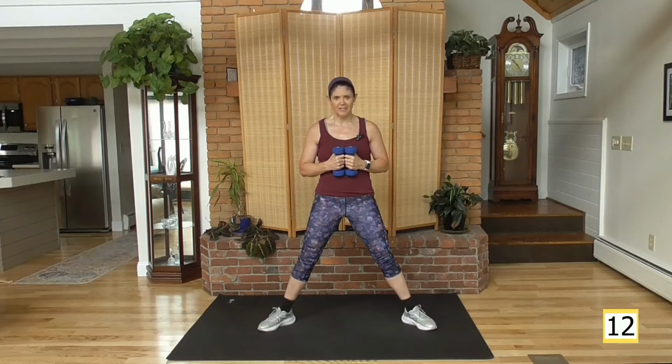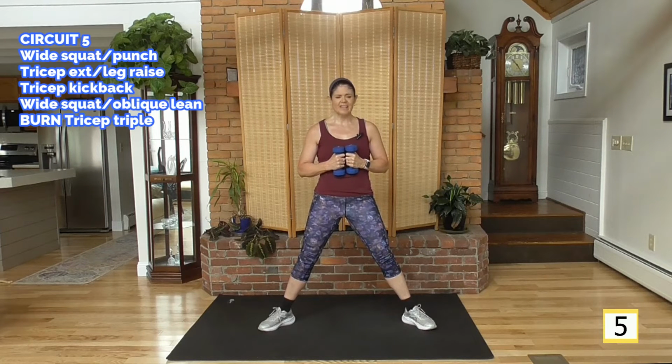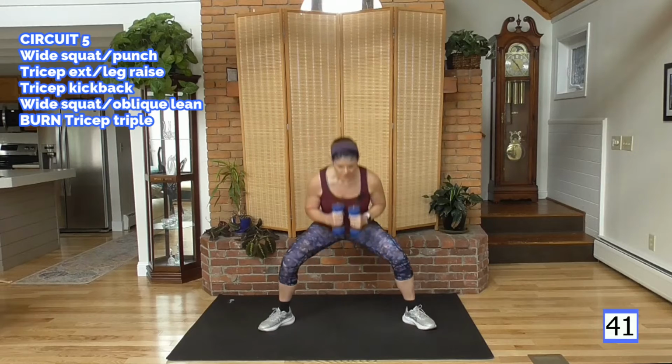10 seconds, we go. Toes are out towards the front corners of your room here. Second position ballet, a little bit wider than that. You have that in your history. Get ready for the squat, here we go. Squat and stand, punch it. One, two, three, four. Squat and stand.